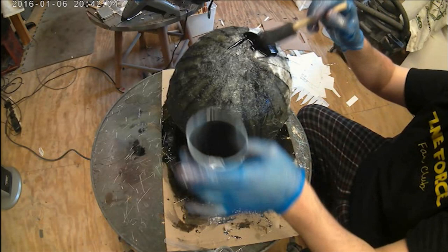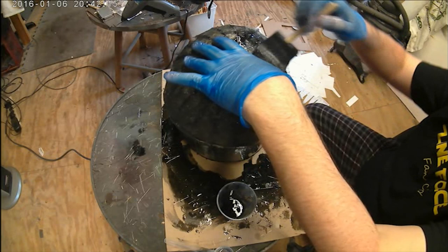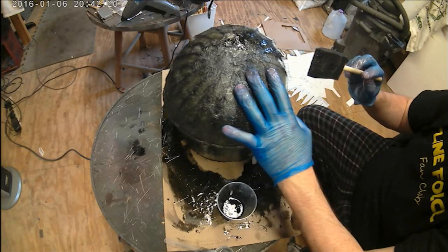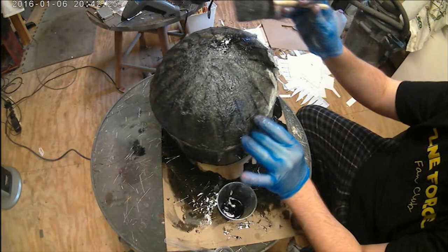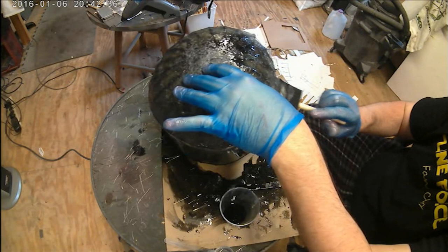One of the things that I had going for me in that respect is that I had those two shims that I had to make earlier, and those shims needed a little bit extra fiberglass to be even with the rest of the helmet. So that extra fiberglass from the overlapping areas, I forced into those shim areas, and it ended up flattening out, evening up those two parts of the dome, so that I didn't have to worry about filling it so much later on. So you can do that as well.